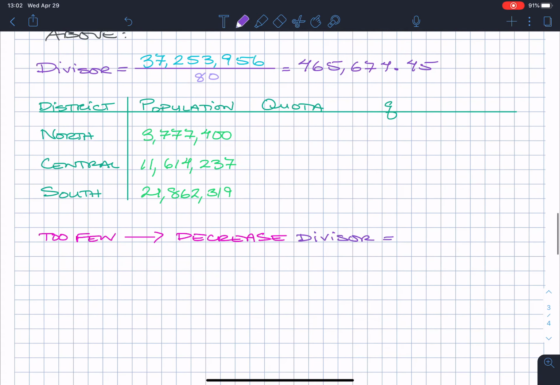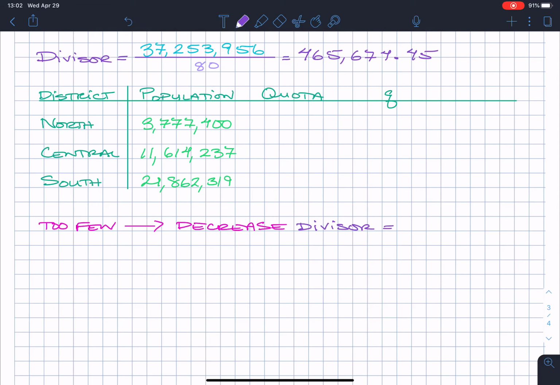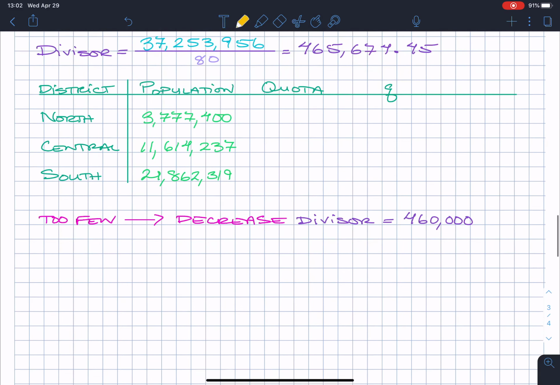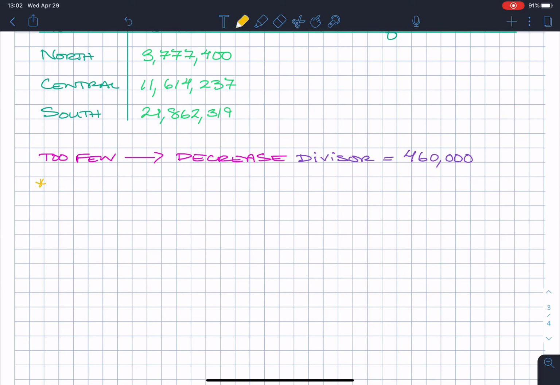Just making sure I did this correctly. I'm going to tack off all of those extra numbers. Let's just call the divisor 460,000. Even. Let's make it nice, a nice whole number that I can hopefully plug into my calculator. So let's calculate the north.